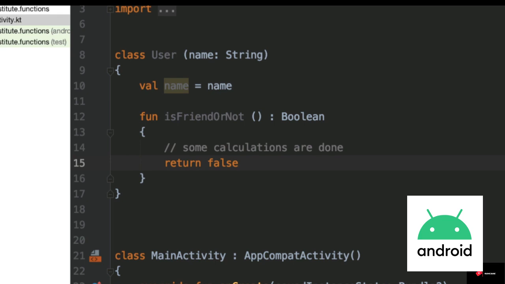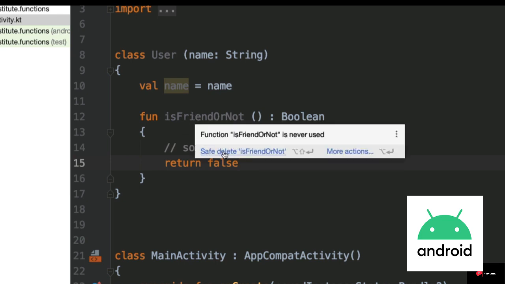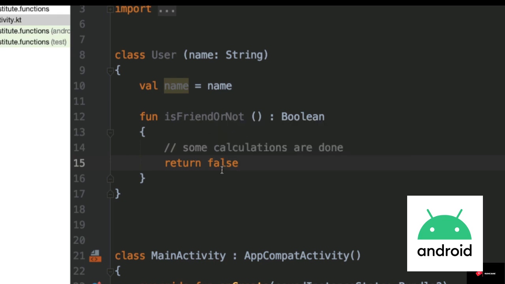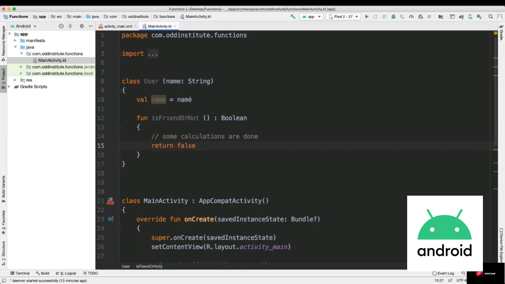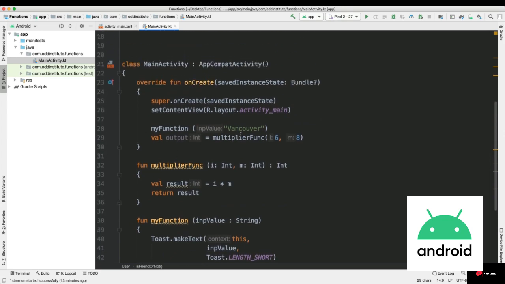So far we managed to have functions that basically take in an argument and they do something, in this case they just toast it. But obviously we could do a lot more complex matters with them as well. Now, let's go ahead and write another function. This function is basically going to take two values and it's going to multiply them together and it's going to show me the result of it.